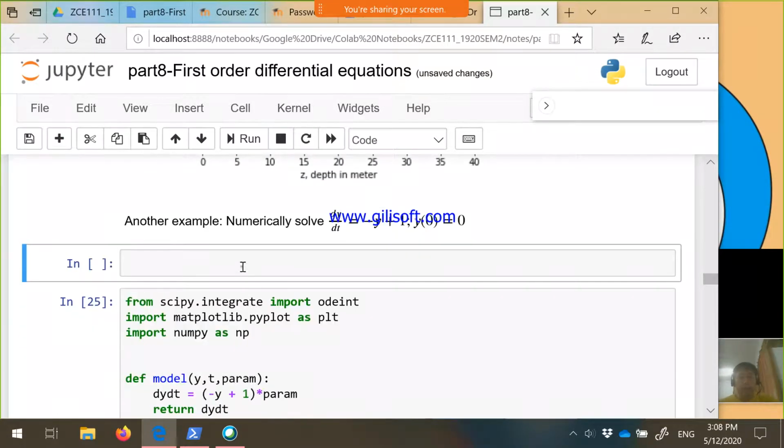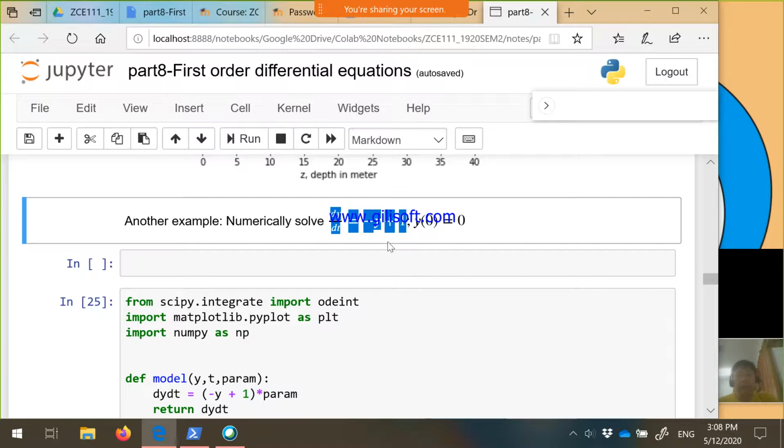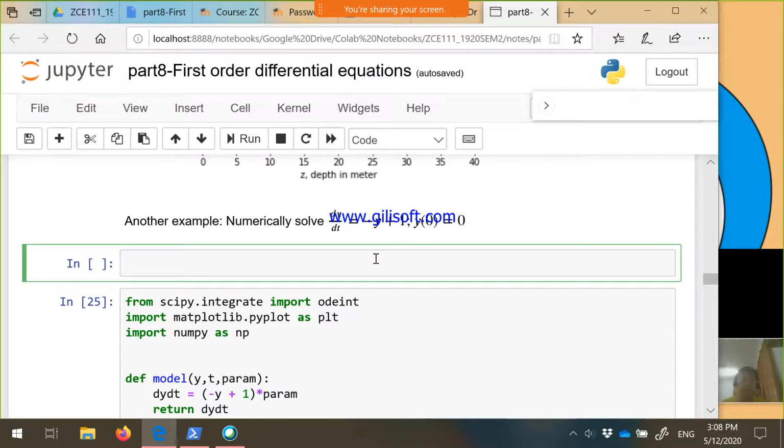My purpose is to show you the details of how to perform the integrations of the first order differential equation to get the answer. So demonstrations of this code step by step will hopefully help you understand better how to do it. Now later on we are going to deal with much more complicated differential equations. For example, we're going to deal with coupled first order differential equations, coupled second order differential equations, and things like that. Okay, so if you cannot solve the first order differential equations, then it will be difficult for you.